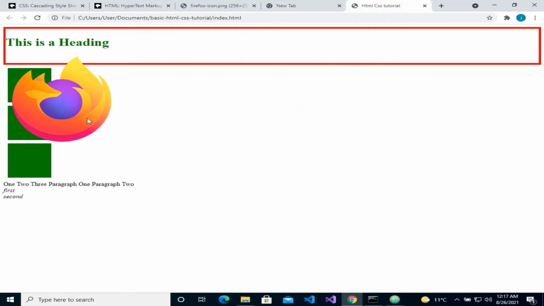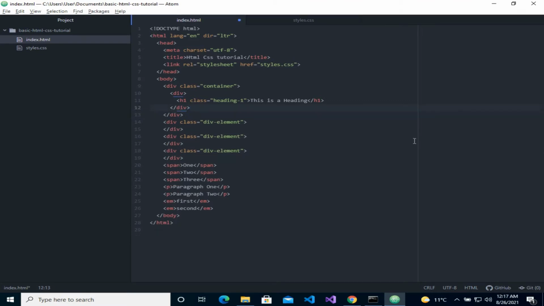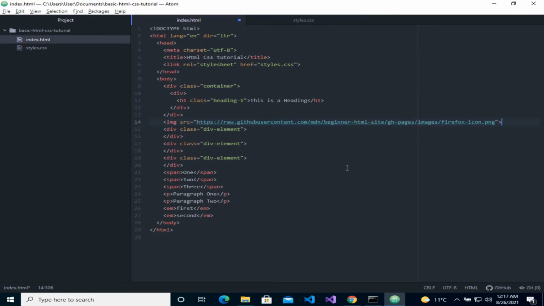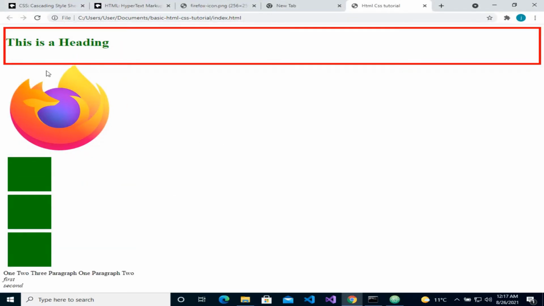Now we do have the image here. This is because I believe I've put it in the wrong section. What we need to do is move the entire image tag. Again, Control-C, delete that, and then outside of the container div, Control-V and save. Refresh, and that's better.